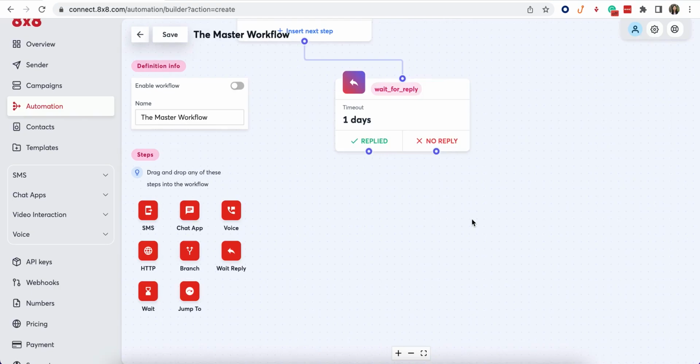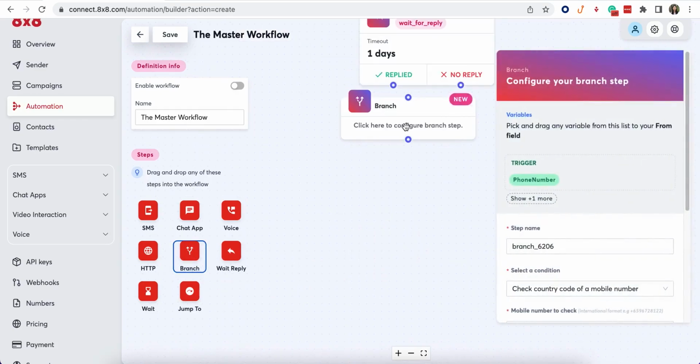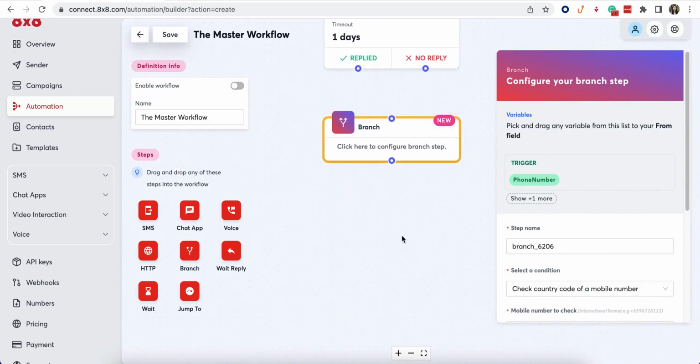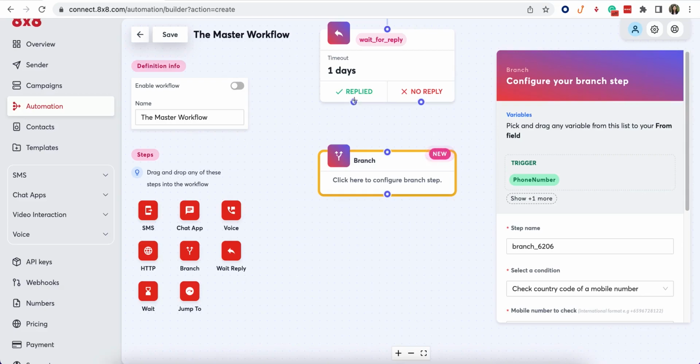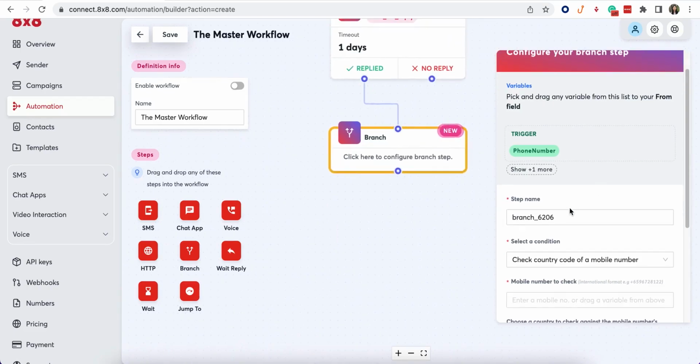The wait for reply step allows you to configure the workflow for cases when the user replied and for cases where the user did not reply. To make that happen, let's add on a branch step as the next one. Branch contains conditions where you can create custom logics. In this example, we are assuming that we have provided numbered options in the message that we have initiated. From the replied branch first, let's check if the user has replied with option 1. Always remember to link up your steps to make sure that they are connected. And of course, rename your step so that it makes sense to you.